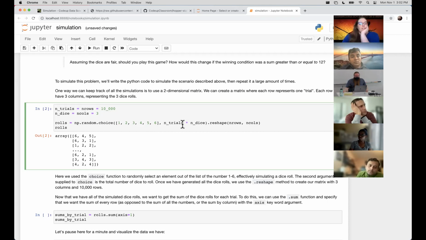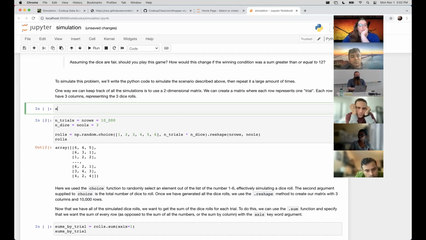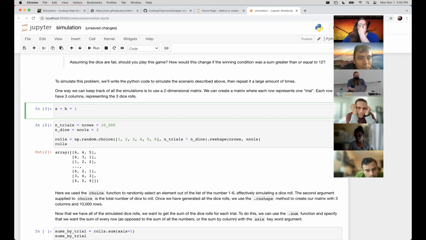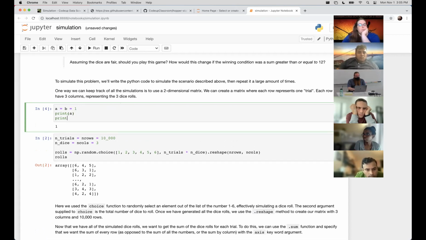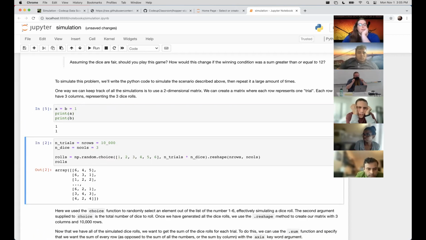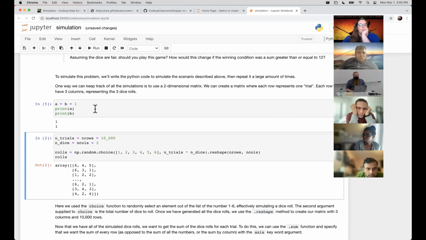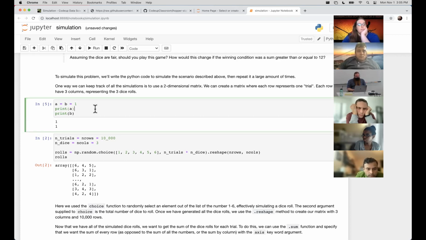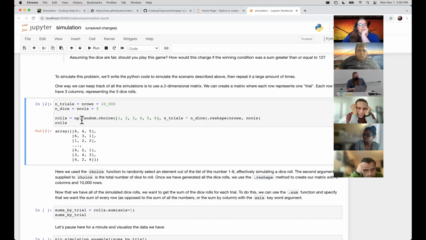I'm kind of trying to wrap my head around the first 2 lines here. So you're setting n trials and n rows to 10,000? Mm-hmm. Okay. This may feel like new syntax. We're not trying to throw you a curveball here. But no, it's very simple, but I didn't know that Python would accept that, because you're technically assigning something kind of, mm-hmm. Yeah, it doesn't look like Python would accept that. So that was interesting. Okay. It's the first time seeing this.